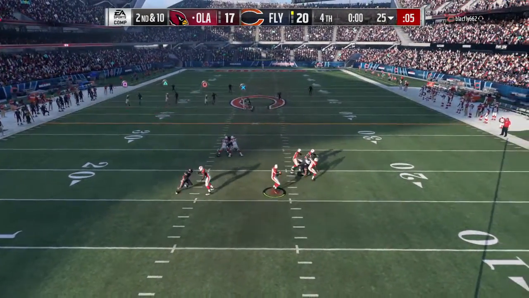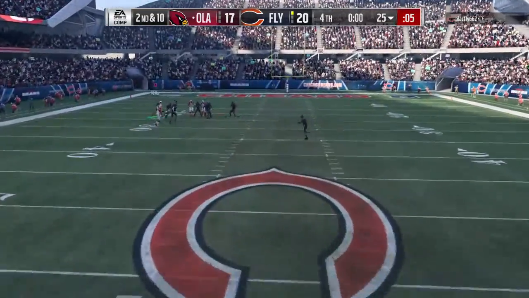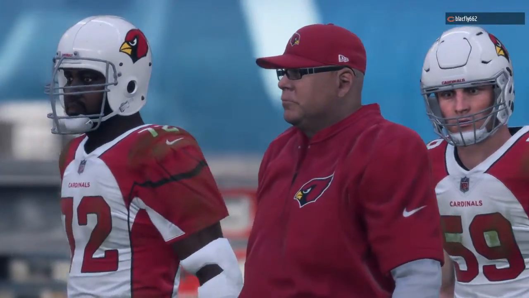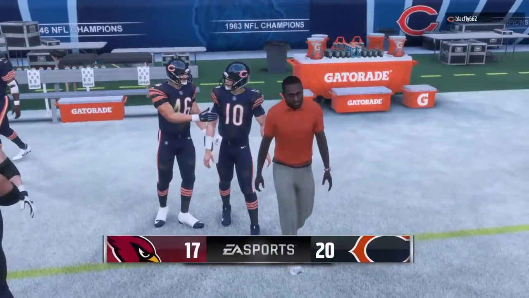One final try now for Wentz. Flush to his right. Now a desperation throw deep downfield. And it's incomplete. So their final drive comes up empty. And with that, the ball game is over.